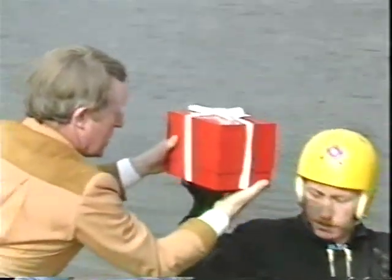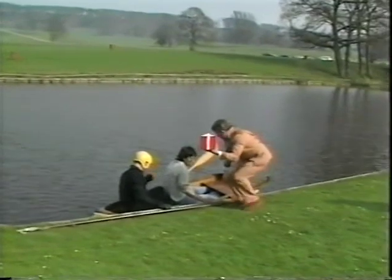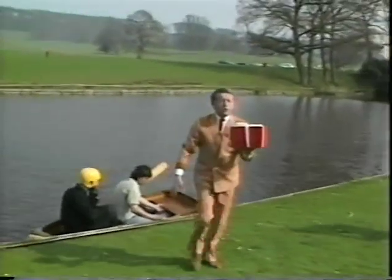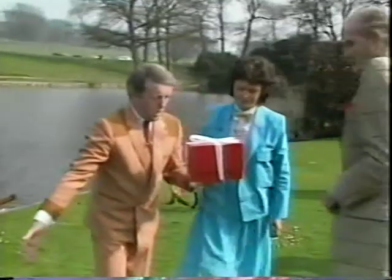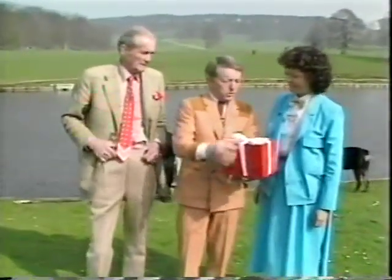Take the box from you, sir, and you've had this strapped to you, circling up in the air all the time we've been down here, okay? Right, you're berthed there. I wonder if you could do me a favour, my lord. Would you just step here, my lovely? And you come here, my lord, and we just look at that. Isn't that beautifully wrapped? Would you like to just pull the string?